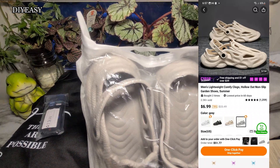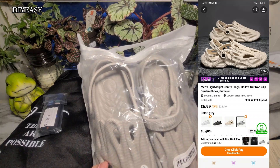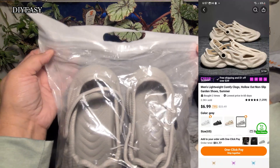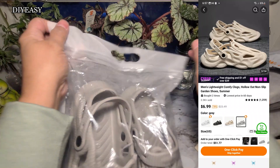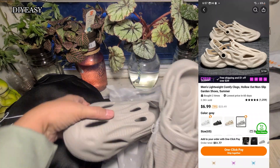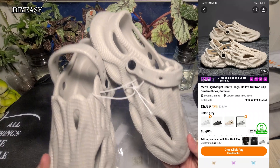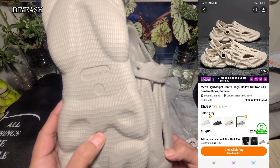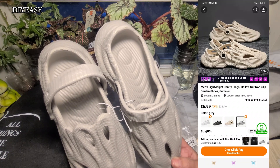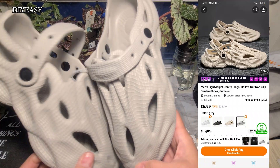All the kids love these sandals. I don't know why because they look like Frankenstein sandals to me — I even tell that to my daughter and my grandkids. But I guess they like them because they're very comfortable for summertime. I got these for my granddaughter — she has big feet. They're very cushioned and this is a size nine or eight. This is for one of my granddaughters; she's gonna love it.